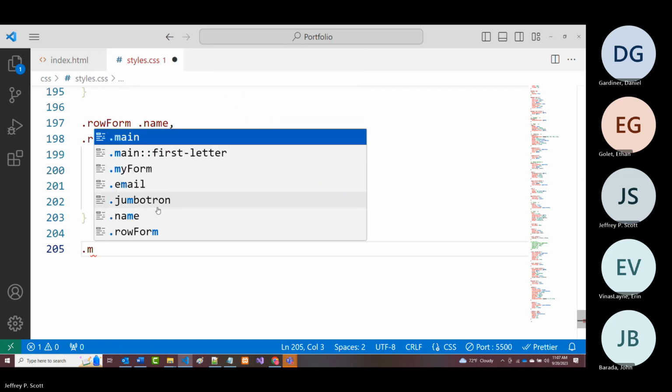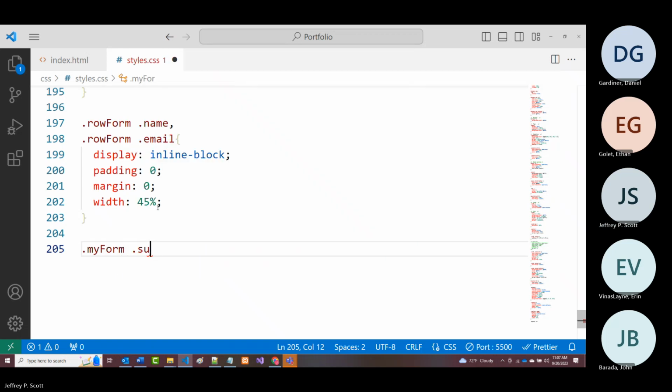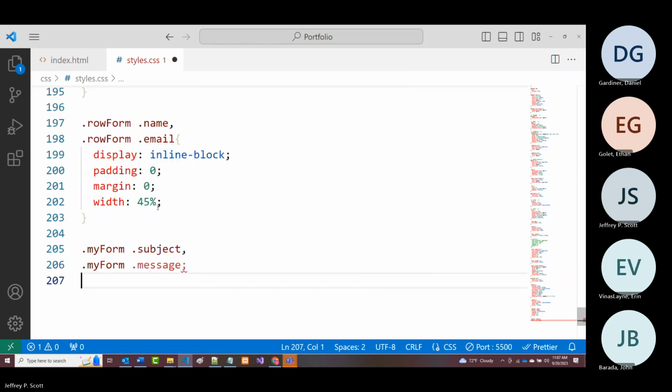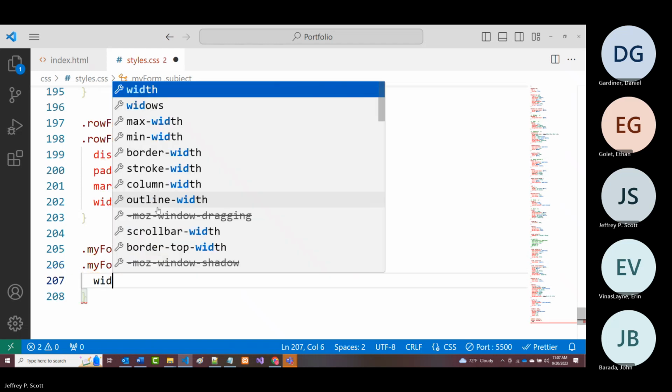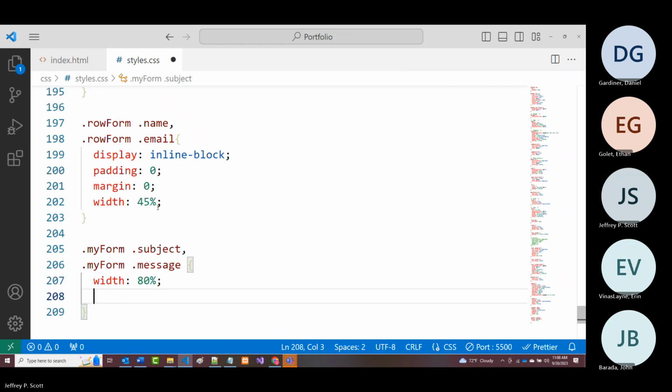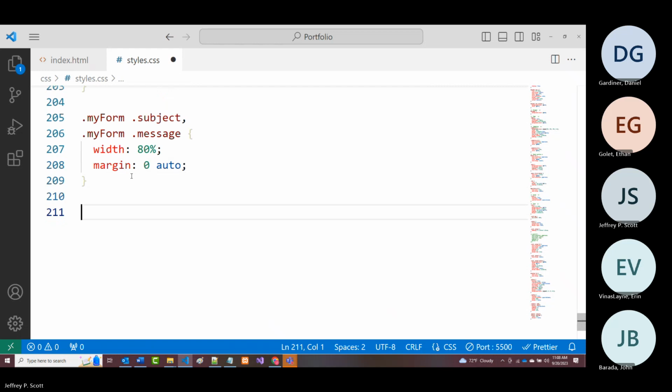Let's see. You know, you typically put these each on their own line, but I should be consistent because name came before email.